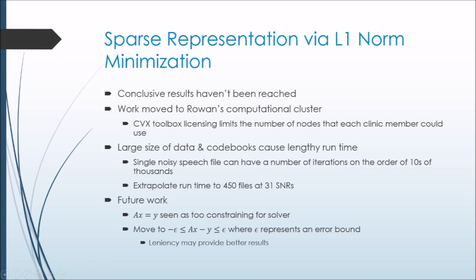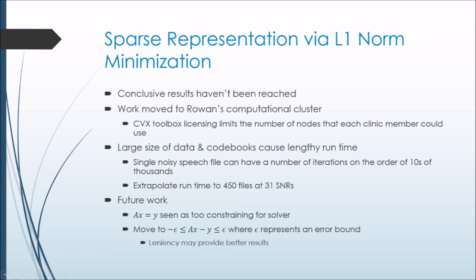However, the CVX toolbox has licensing limits, which limits the number of nodes we can use it on. This was sort of worked around by coordinating with other clinic group members to make sure there was minimal overlap. But still, due to the large size of the data in the codebooks, a single noisy speech file can have a number of iterations on the order of about tens of thousands. So when you extrapolate this runtime to 450 speech files at 31 SNRs, it can add up quite quickly.